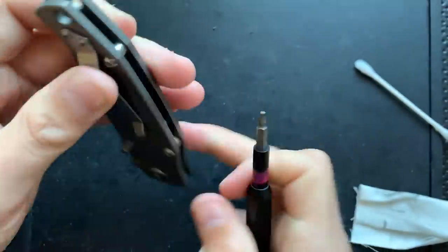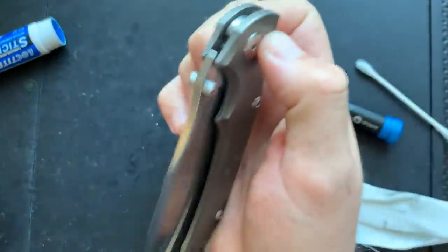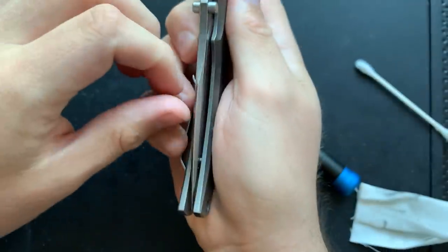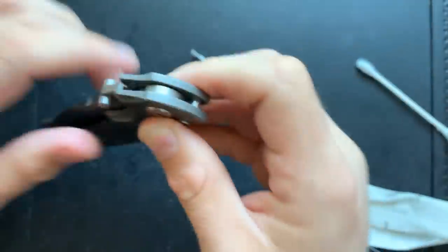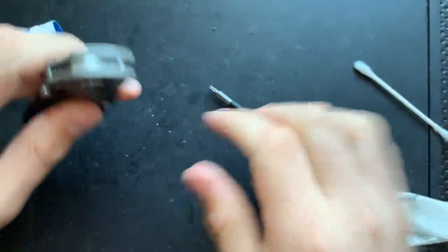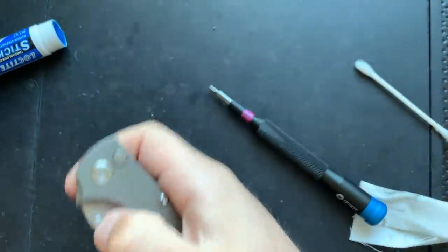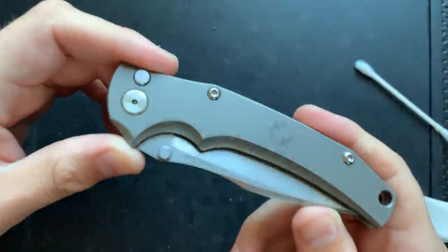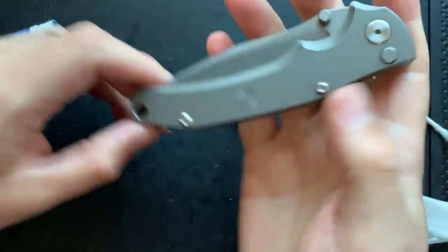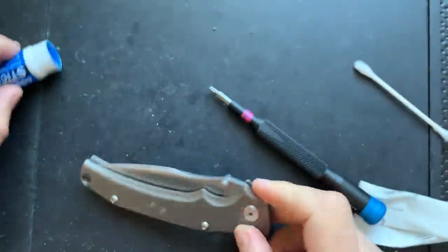Twist this into place, tighten that down. Right now the action is too loose - but holy crap, is it smooth. Let's go ahead and tighten this up a little bit more and see where we're at. Oh my God, is that smooth. At full tightness, this thing is glassy. There is zero play. Is that smooth - if the ACC-01 action had been like this, it would have been a whole different story. This is why phosphor bronze is so good, people. It just... oh yeah, it's so nice.